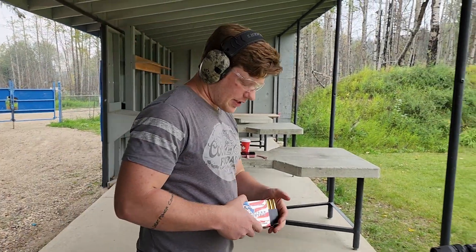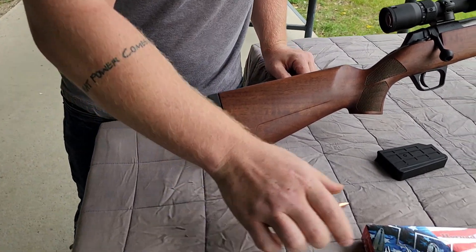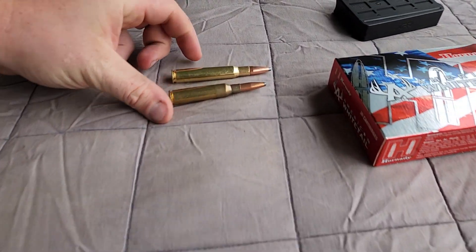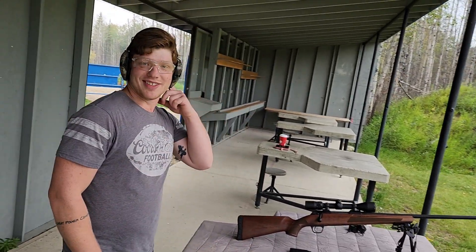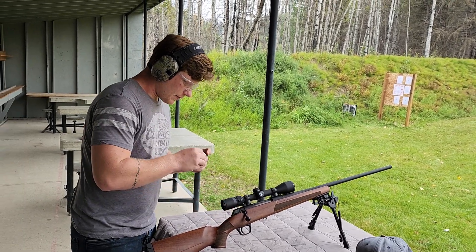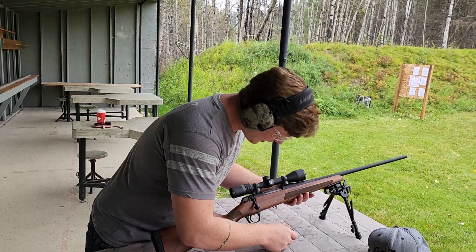This is what it shoots. It's comparable to the 308, just a little bigger. This is 6.5x55 Swede - that used to be my biggest one. So that's what I'm going to be comparing this to today, my 6.5x55 Swede and the rest of my long guns. I've never fired a 30-06 before. Looks like it just got a five-round mag, which is fine. Single stack.